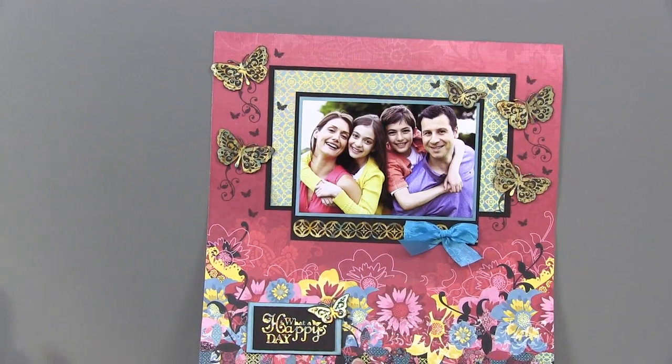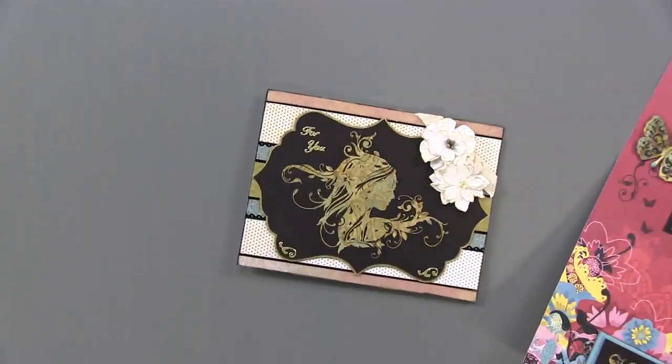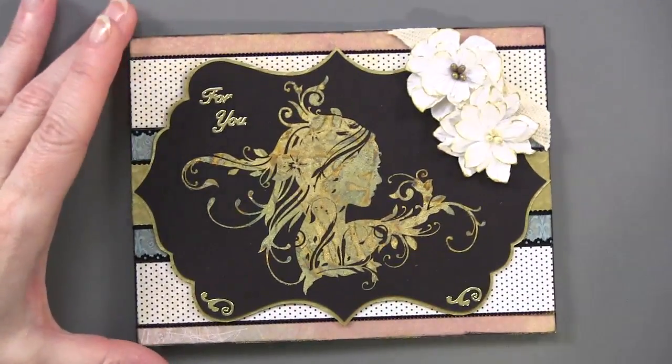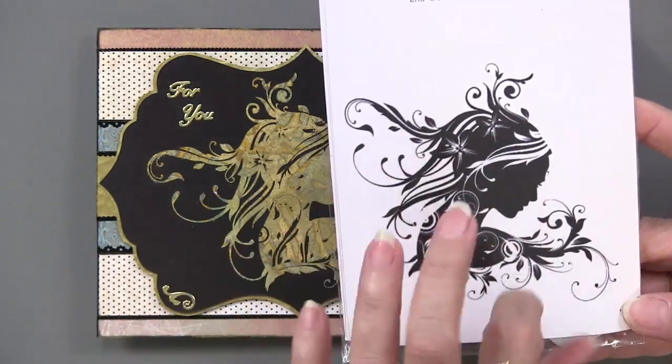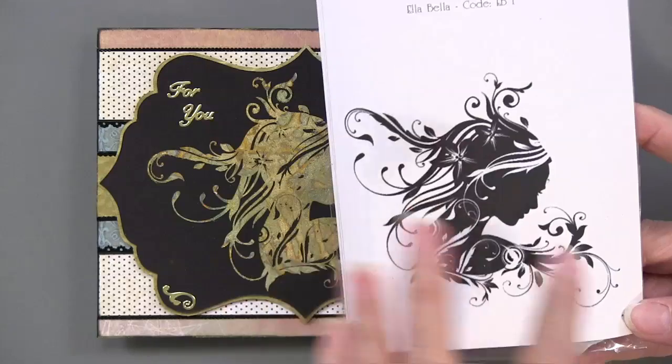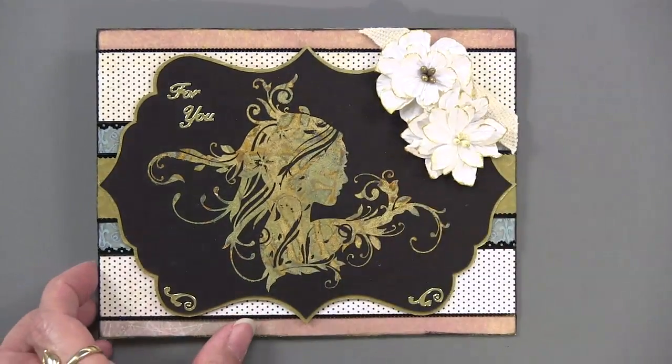So card making and scrapbooking. And we're back to card making. And this is just an absolutely beautiful stamp from IndigoBlu. In fact, they have several of these for different seasons, so I wouldn't be surprised if we'll have one with snowflakes later in the year. But I think she's just quite gorgeous.